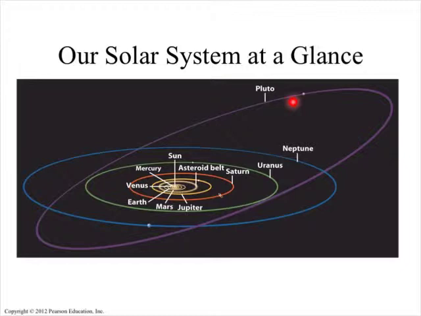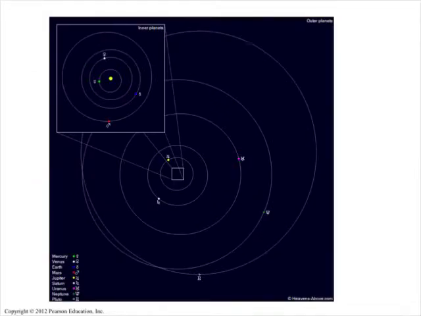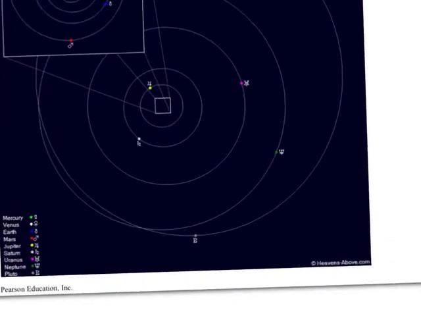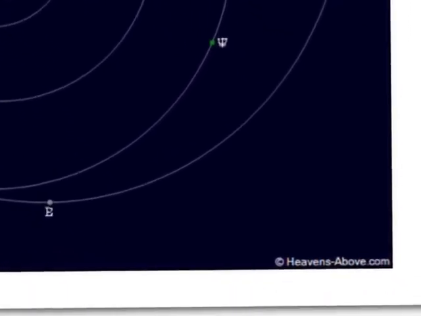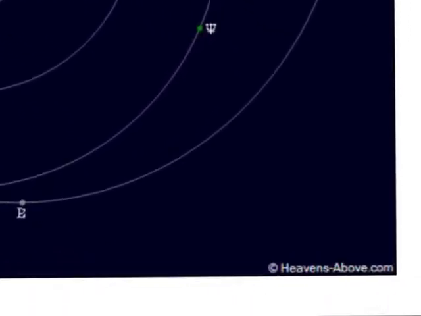So one of the things, if you've been watching the news, you know that we're seeing that most stars have planets, which is kind of fun. This image you don't have in your PowerPoint packet, but what I did was go out to a very nice website called heavens-above.com.